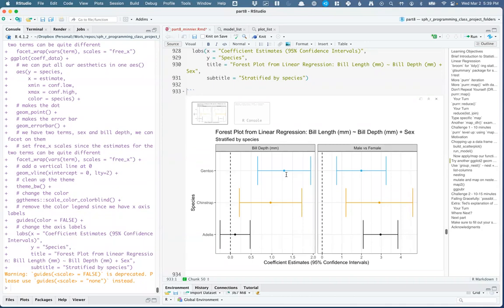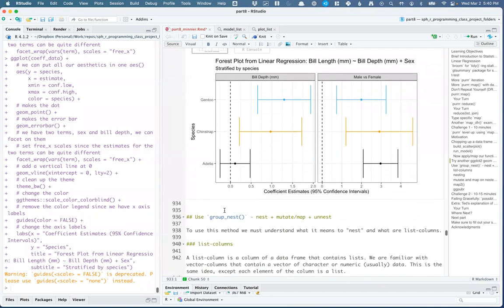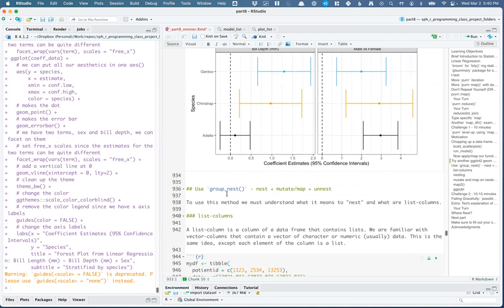You've probably seen them if you've done any kind of meta-analysis or anything where you're comparing estimates across either data sets or stratified data. It's just a visualization of that confidence interval, really. The other way people use error bars, probably if you're in basic science, you've probably seen this a lot, where they do bar charts and put the little errors on top of the bars. That's another way to use it. So I think that's just a nice visualization of our results. And we got that from mapping across the 3 species, so we have estimates for all 3 sub-data sets, which is nice.